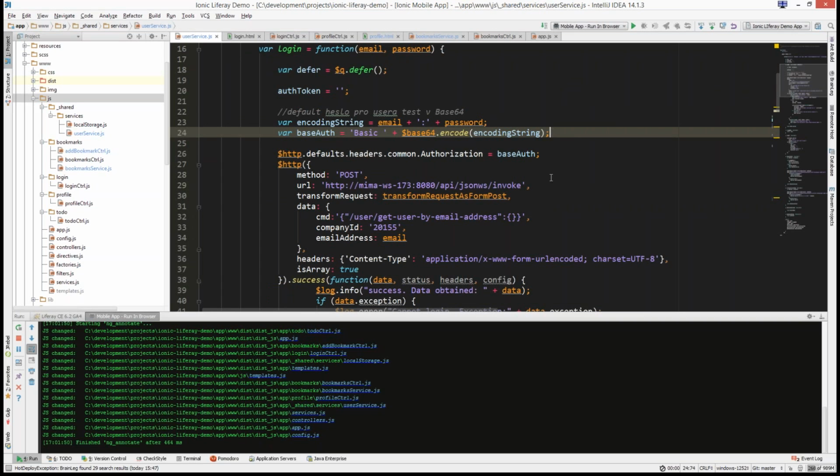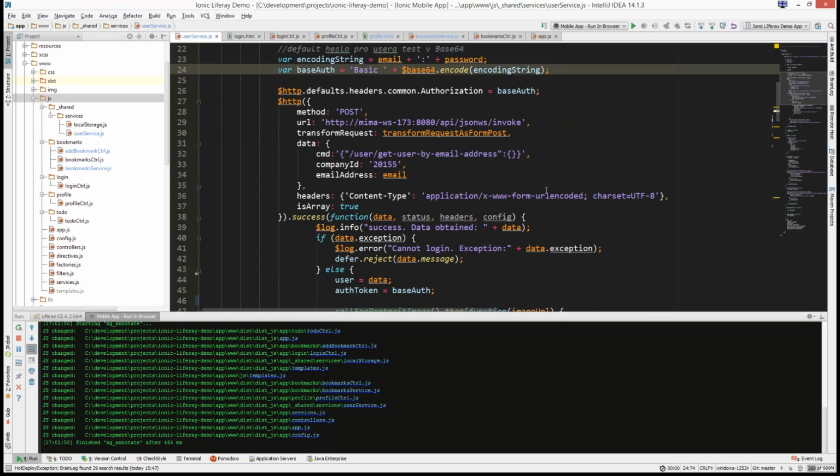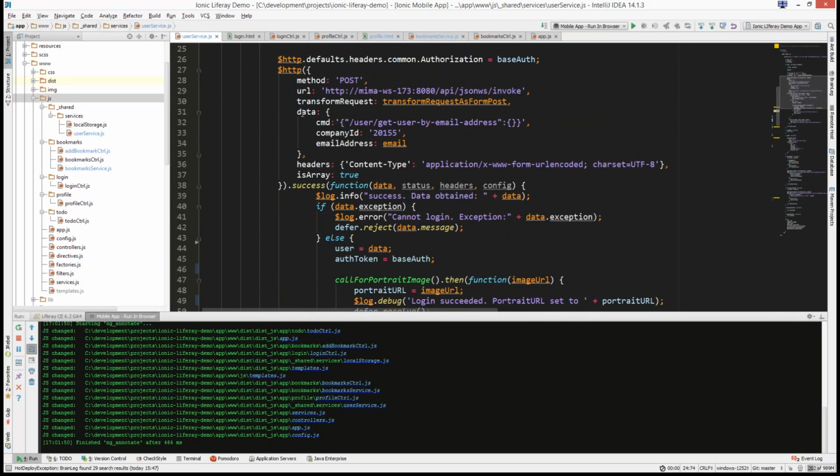I store this in case of a successful call to call with other services, and here you can see that I use HTTP. It's just quite a dumb solution, but it's easy to do. So you can see that I use this invoke call.